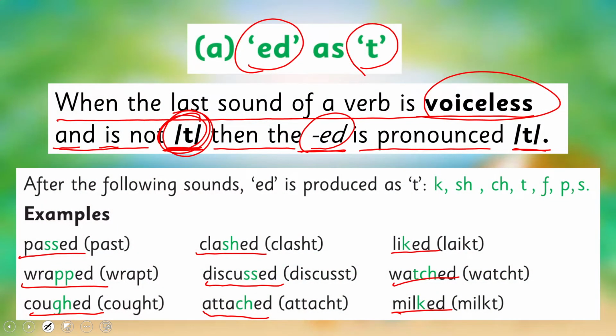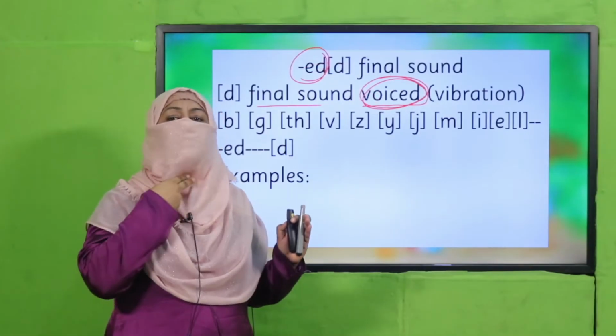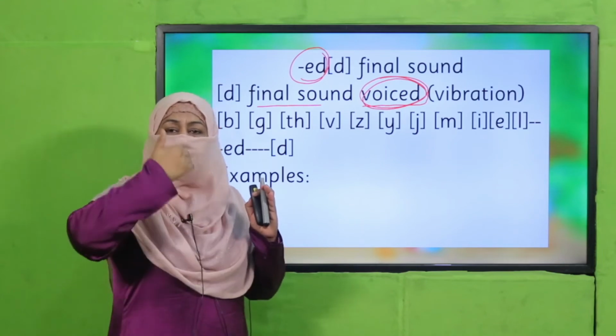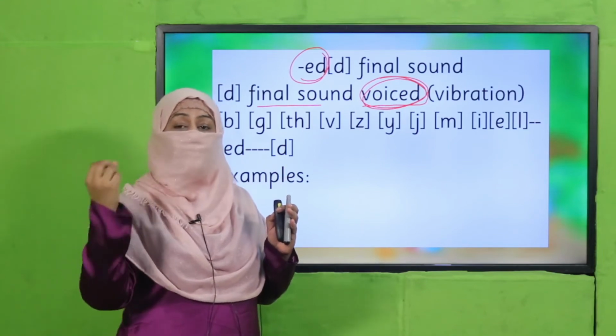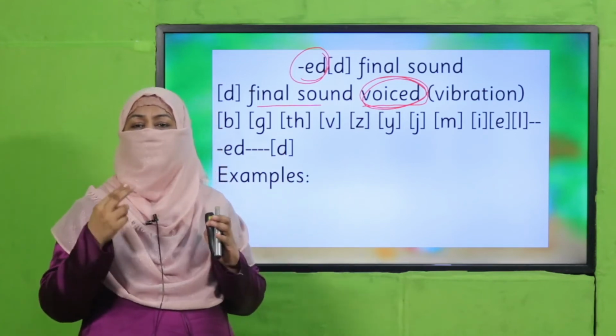Yes, after practicing this sound, let's move to the next. If the final sound is ED and before this there is a voiced sound. And what is a voiced sound? When you place your hands on your vocal cord and pronounce these sounds, you feel the vibration, right? B, g, d, v, z. Better you practice. Place your fingers over here at your vocal box and pronounce these sounds. You will feel a big difference between voiceless and voiced sounds. When you say b, there is a total vibration, because whenever we say something, there is a voice traveling. Because of the difference of pressure, for a few sounds we feel the vibration and for a few we don't. The sounds for which we feel the vibration are voiced sounds.